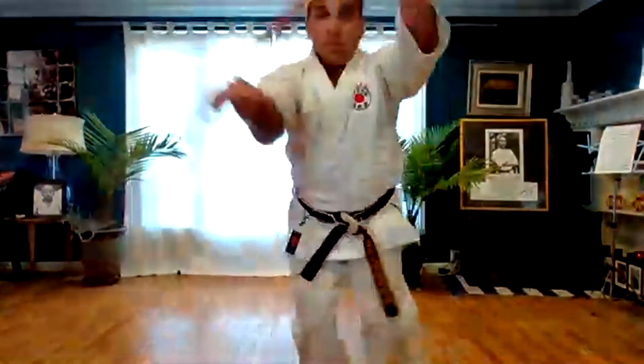You can do an attacking version, which is when you go forward from any position. When you go back out, it's a defensive version. Down block. So when you're going forward, it's as straight down as possible. Dos formas de hacerlo. Gyakuzuki. Atacando o defendiendo. Down block. Si uno está defendiendo, lo hace así. Stepping back. Okay, down block.